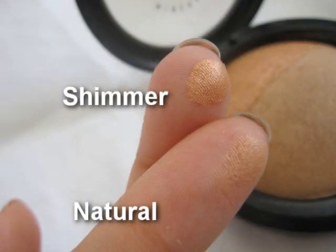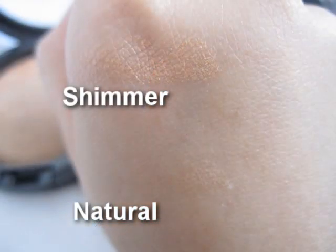And this is the highlight shade. I'm trying out new lighting, so I'm really sorry if you can't see. It's really pretty on. You can buff it in. The use of MSF Natural is that you can buff it into your skin, over moisturizer or primer, and it'll make things look nice. But I have too many freckles and discoloration, so it didn't really work out for me. You have to keep buffing it and buffing it, but it does give you a nice finish by itself.